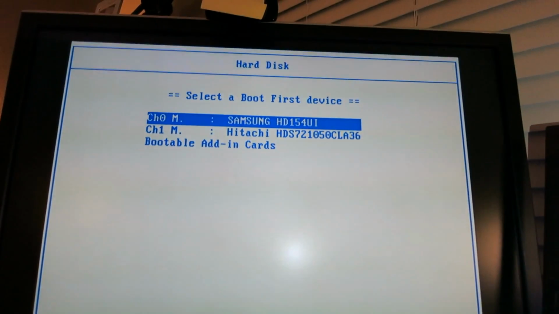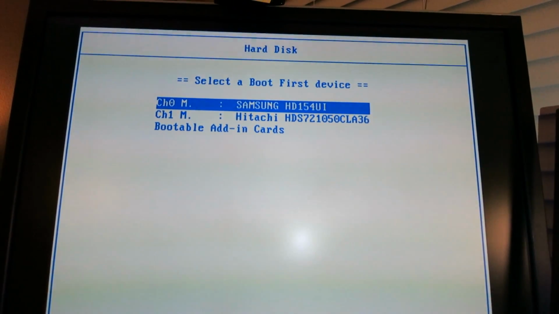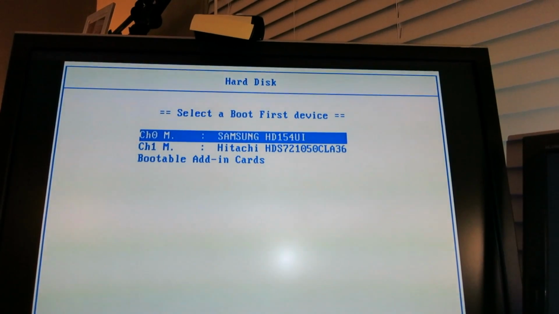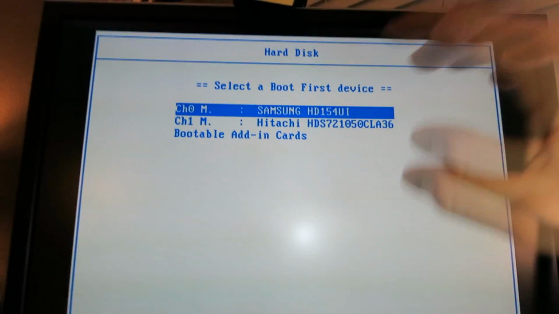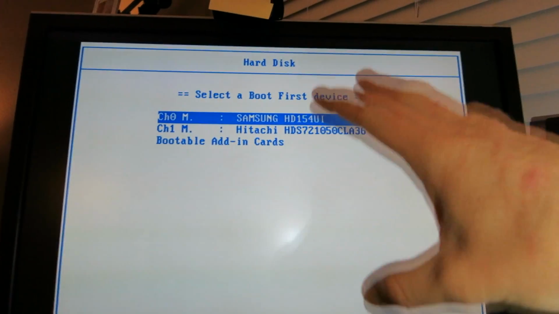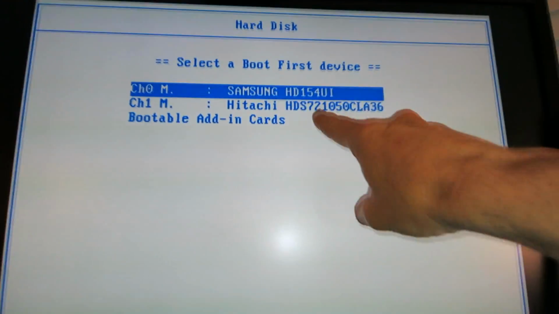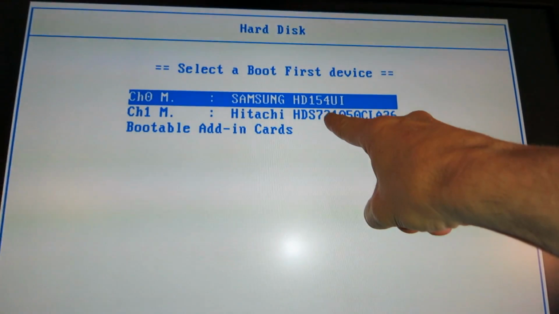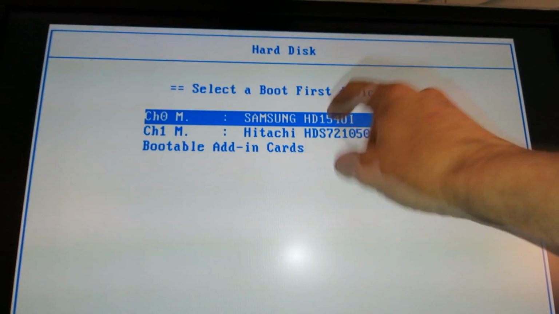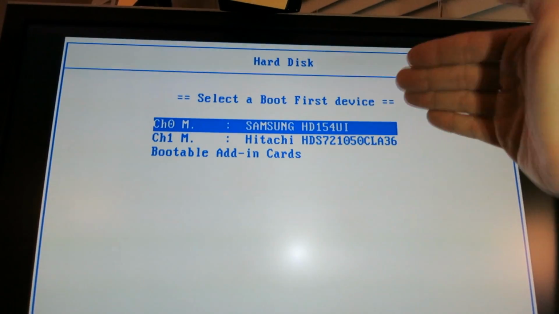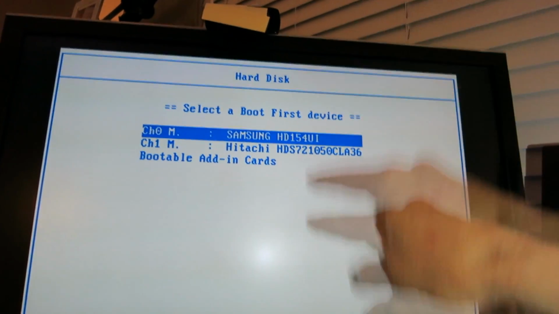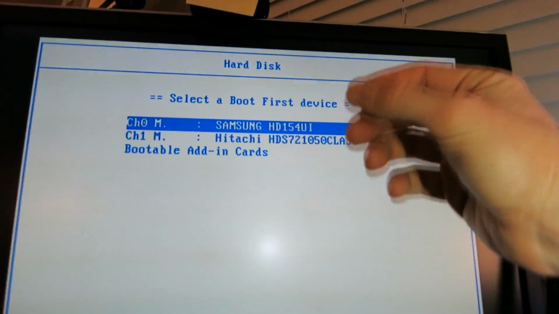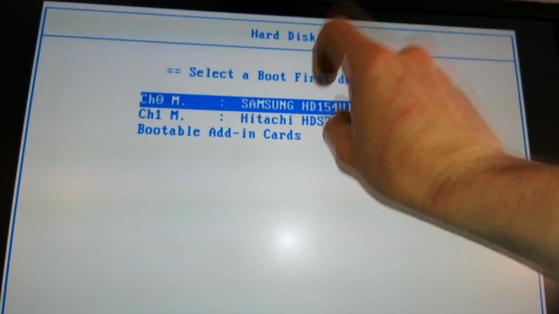And see what it's doing here is it's confused. Your computer is a little bit confused and it doesn't know which hard drive to fire up from, okay? So what you want to do is choose the hard drive where you have your Windows stored. I have Windows stored in the Hitachi hard drive. Samsung is my other hard drive, but you want to find out which hard drive is the one that came with your computer that holds Windows. Again, in my case, out of these two, it's Hitachi.